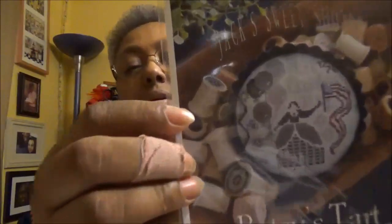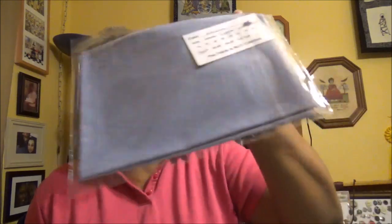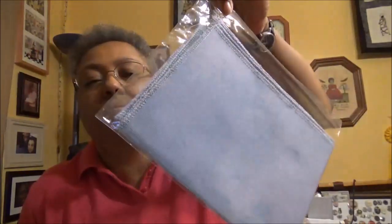Okay, I've got Plum Street Sampler, Betsy's Tart. This one, it says the model is stitched on 36 count Liberty Gathering Gray, but I'm going to use this, and it's Cayenne, I believe that's how you pronounce it, Khione, from Under the Sea Fabrics. It's a 28 count Lugana. So that's my choice for that.